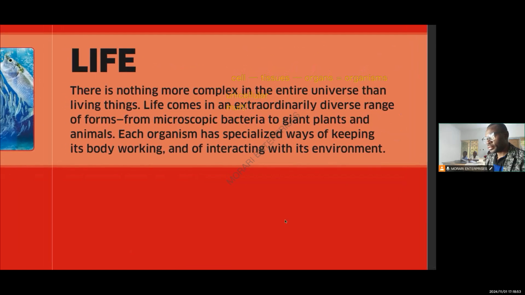There is nothing more complex in the entire universe than living things. Life comes in an extraordinarily diverse range of forms, from microscopic bacteria to giant plants and animals. Each organism has specialized ways of living, working, and interacting with each other and with its environment. Now, here we have seen some items that we have to highlight.